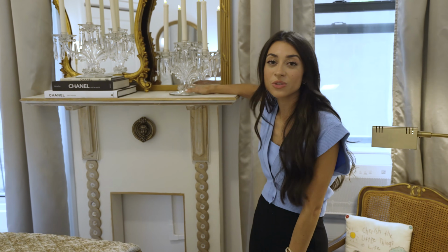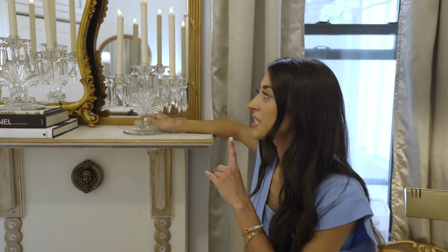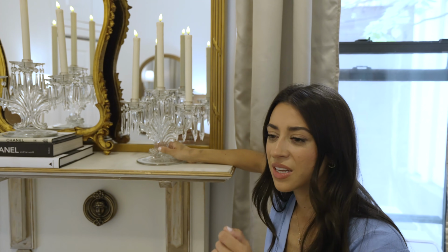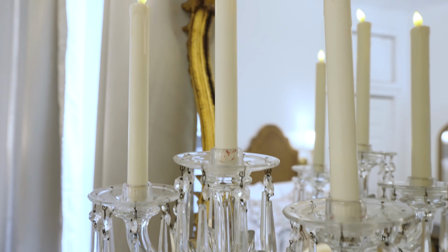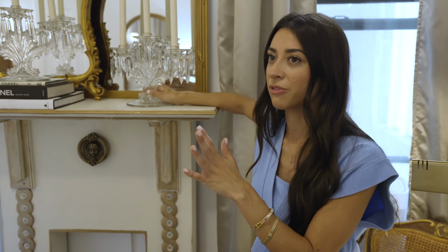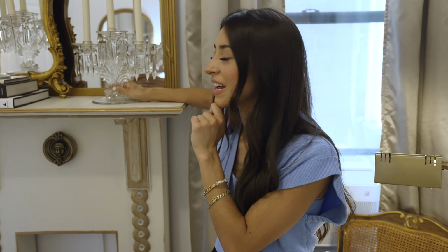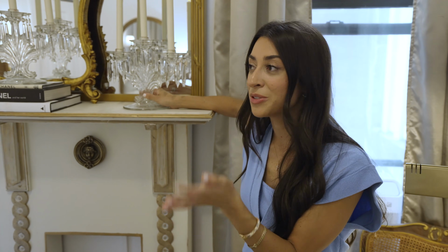These little crystal candelabras I saw on Facebook. There was an estate sale back home in Texas, and it was a company who put on the estate sale, and she posted pictures of a lot of the things that they were selling, and there was a table full of crystal. You couldn't see what from what, but my eye immediately went to these two candelabras. I had to have them, but I was never going to be available during the estate sale hours, so she gave me her phone number.